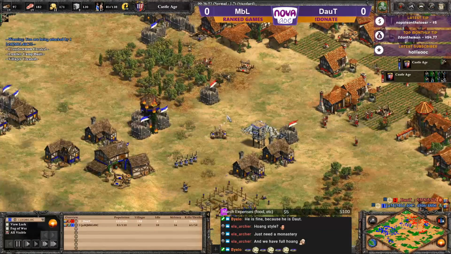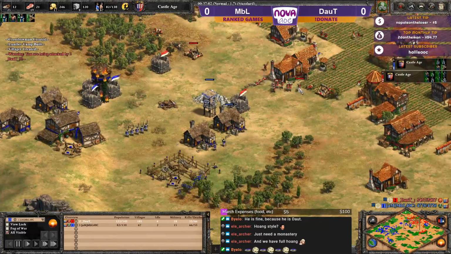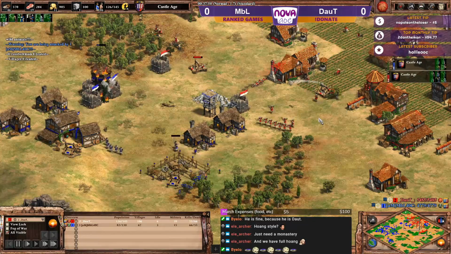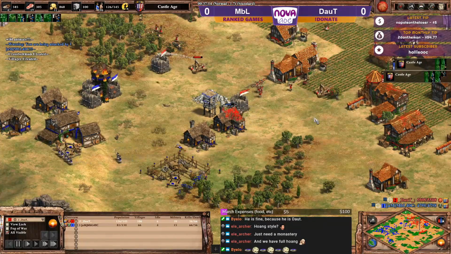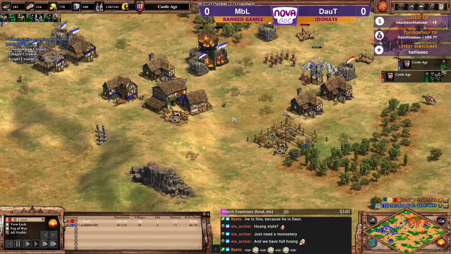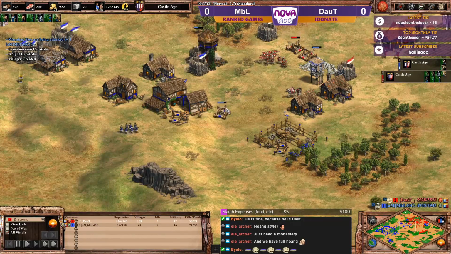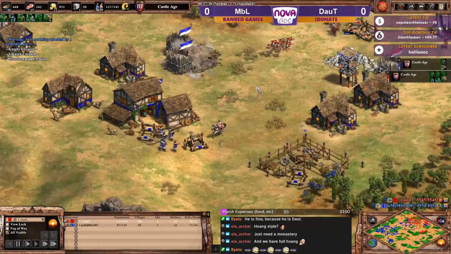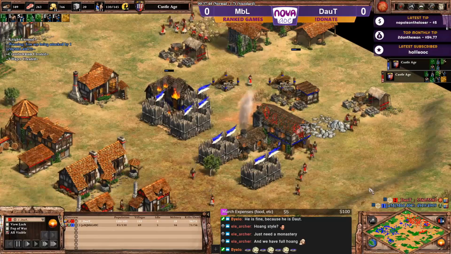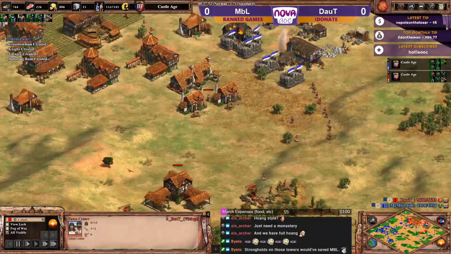MbL's resources are extremely low, so if he wants to keep on pushing with military units, he's not going to be able to get enough resources to go up, while DauT going for just enough military units that he can defend himself against MbL should allow him to mass enough resources to go up to the Imperial Age much faster. The villager lead right now for DauT is going to be almost 40. That was a very nasty shot from MbL in the good way. The only reason DauT's not going up just yet is because he's spending so much food on making villagers, but there's going to be the 500 for him, right?